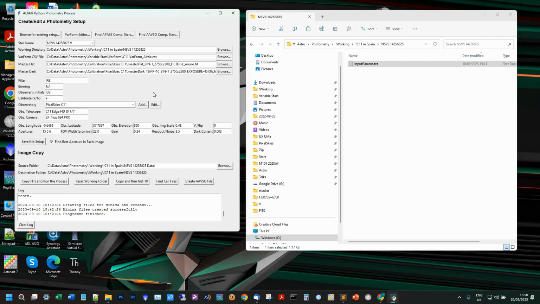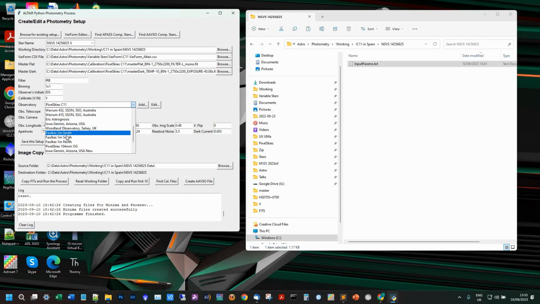So behind this there are a number of standard files that list the star systems, the details of the stars that we want to work with, and also for every one of those stars the check star and the reference stars with all their details, so that we are very consistent across the team. And also we keep another file with all the possible observatories that we have been working with, and that stores not only the names of the observatory, the telescope, the camera, the longitude and latitude of the observatory. It also stores things like the field of view and the gain and the readout noise and the dark current of the particular camera combination.